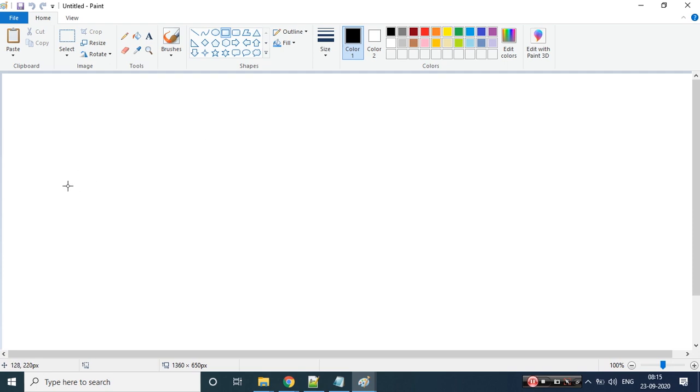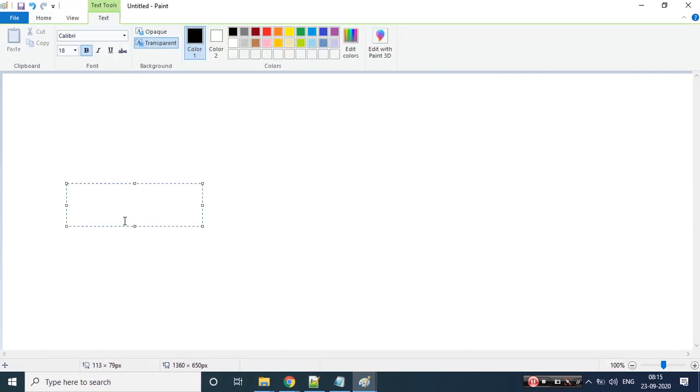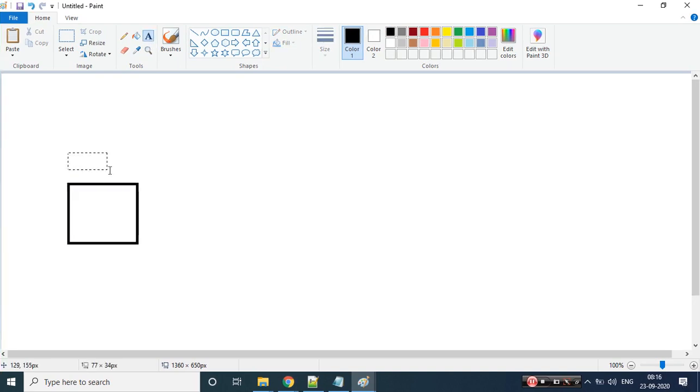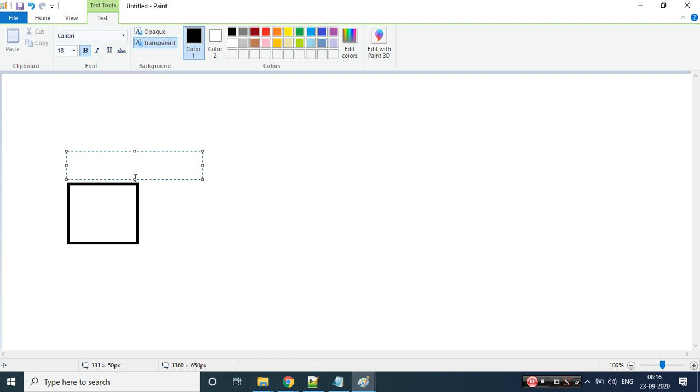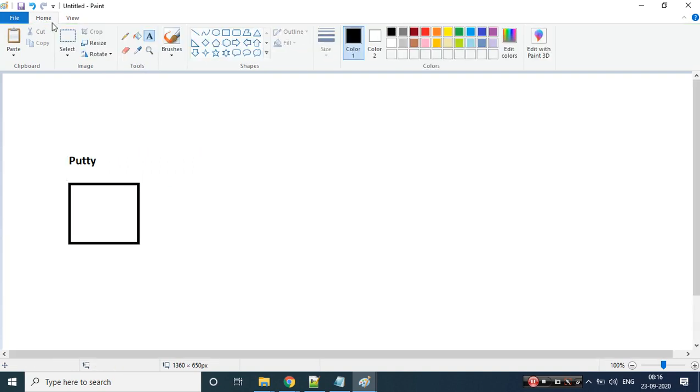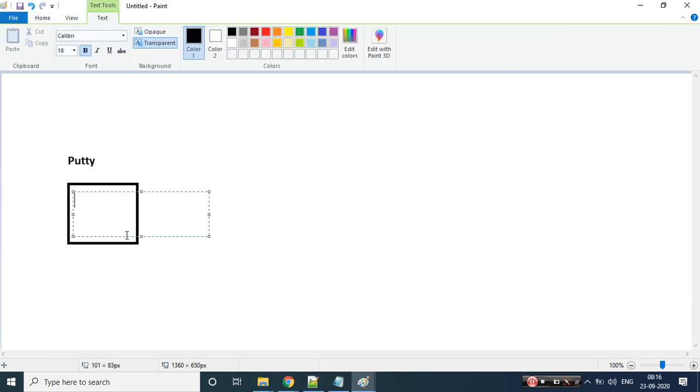Now what we'll be doing from tomorrow onwards: here you see there will be PuTTY. We'll access our server with PuTTY, where you will enter your credentials, a username and password.